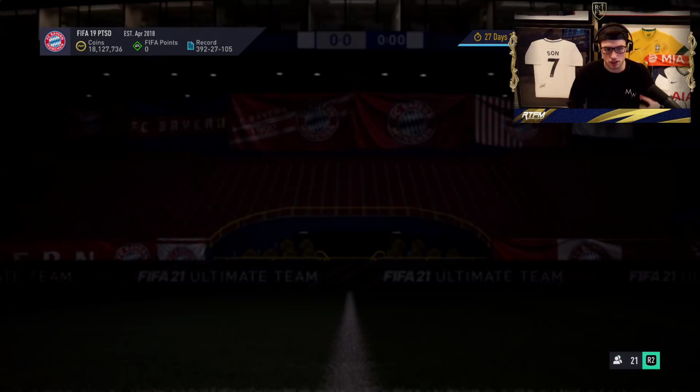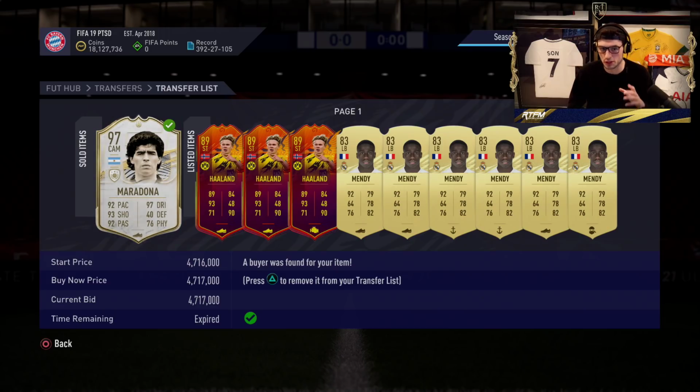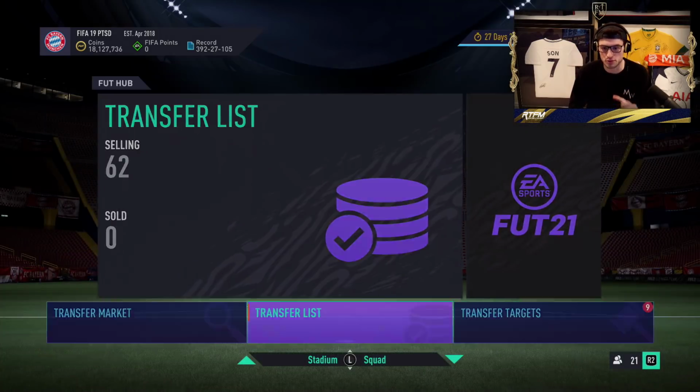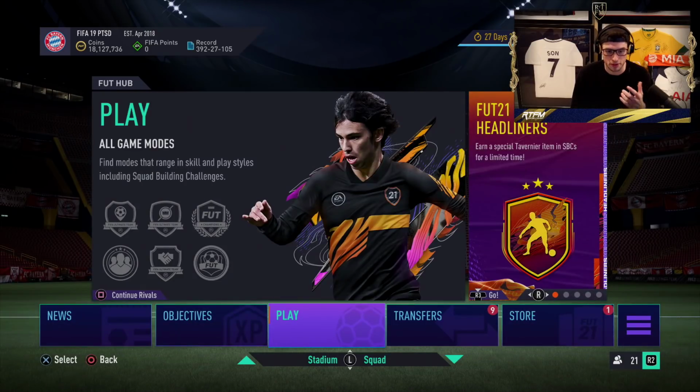Real quick, boys, we picked up a Maradona for Weekend League, and I already sold him, so there goes that. So I don't know what else we're going to do. We'll get into the market side of things, but we bought that at 429 this morning. I put it on my Instagram story. Really nice deal. It was up there for a minute, so I went for him.